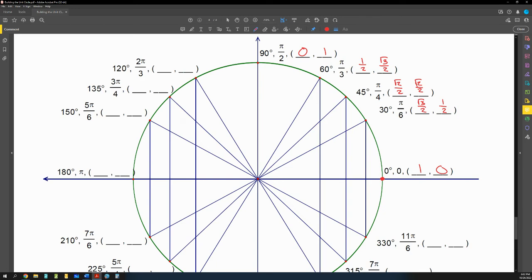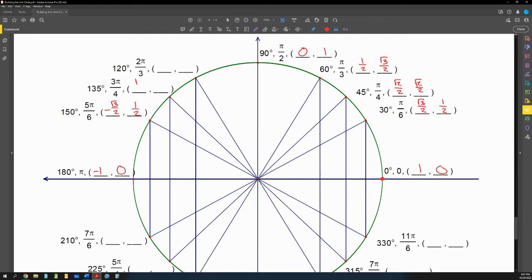I know that quadrant 2 is exactly quadrant 1, but reflected over the y-axis. So reflection over the y-axis means we're going to take all of our x values and make them negative. So 180 reflected is going to be negative 1, 0 from 0 degrees, right? Likewise, 150 degrees has a reference angle of 30, so I know that my x value for 30 is going to be just negative, but otherwise the quantities there are going to be the same.